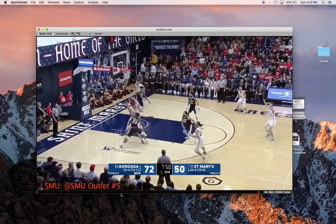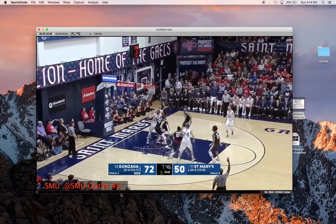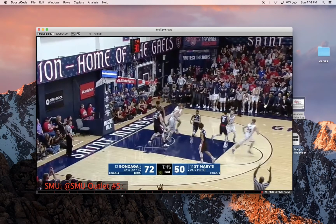Again, gives it to Landau, finds an open shooter, is able to get it in. So that's kind of what SMU did to counter it. But as you can see, some of these examples, this is only 7 minutes left in the game. It was just too late, and Gonzaga are up by 12 points anyway. So it was all good to come up with a solution, but it was just far too late.